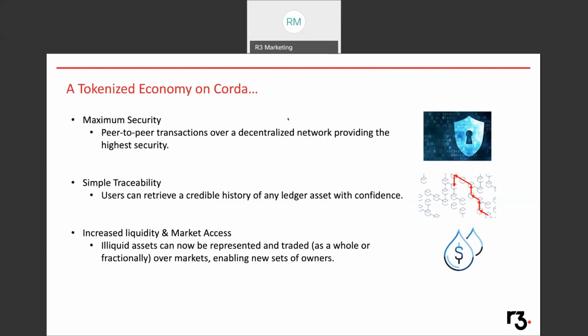However, if you represent the value of that house and the ownership of that house as a digital token, it can now suddenly be used on your Corda network to represent the value of it without actually having to move the local guarantees and deeds in the different country that the house is located in. So this means that there's a whole category of things that previously couldn't be used in financial transactions that suddenly can be used in financial transactions. And that's pretty exciting.